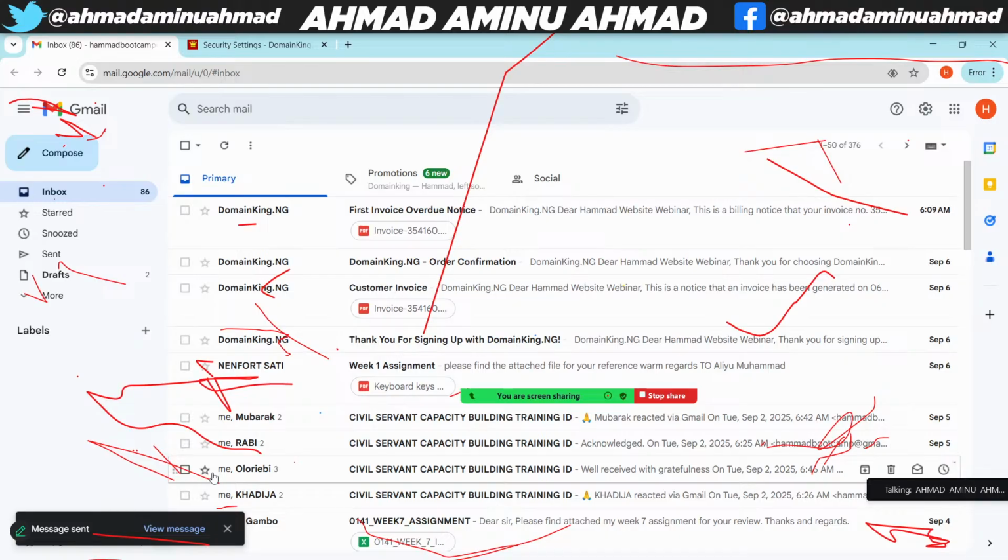So now if you click on back to dashboard, now we set it up and we are going to see the dashboard clearly on this. So I click on back to dashboard, hold on. Okay, it's taking us back to dashboard. So it will bring us down to this client area. So if we log out now and you try to sign in, they will ask you for the OTP. Then you go to your email, copy the OTP, paste it, and you continue. So now this is where we are, where we're supposed to be yesterday, and we'll continue from there.